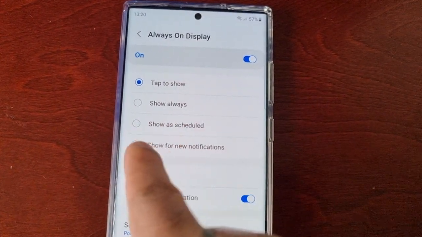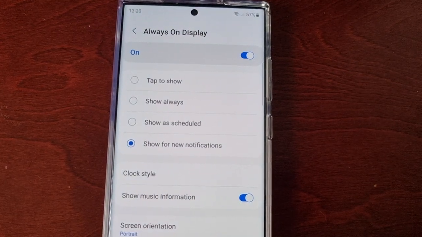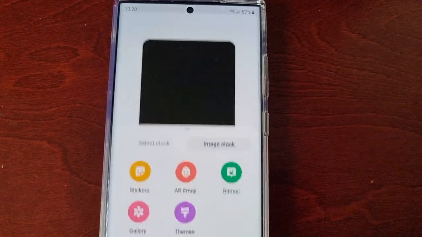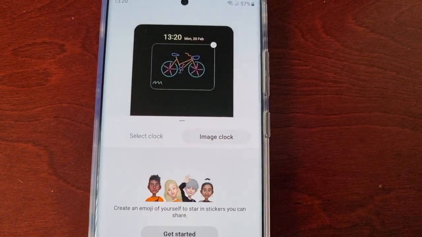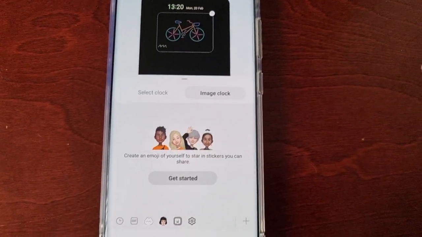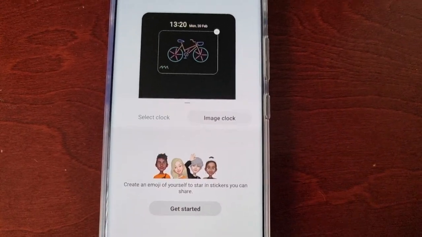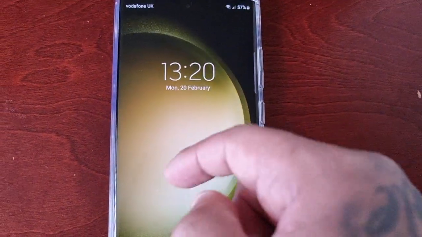You can also set it to show for new notifications. Okay, so you can also add AI emojis. So if you've got your AI emojis set up, you can show your AI emoji on the display, the AOD display.